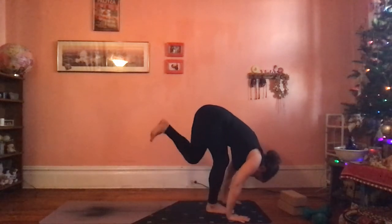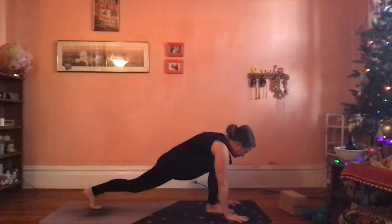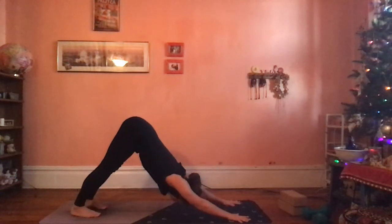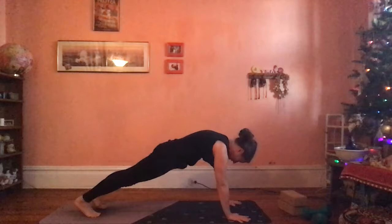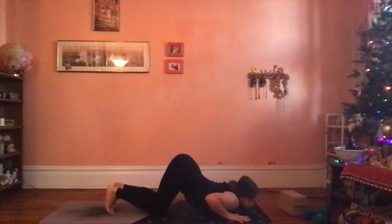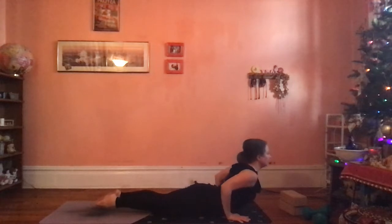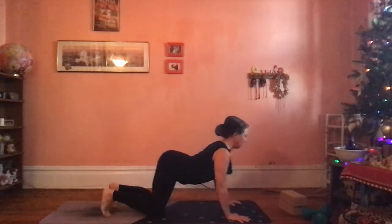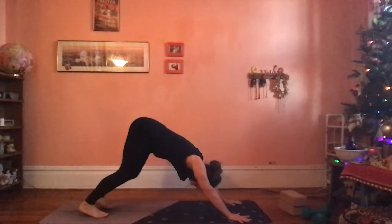Your right foot comes back to a low lunge. Exhale, downward facing dog. Inhale, roll forward to plank. Exhale, knees, chest, and chin to the floor. Inhale, raise your shoulders up for cobra. Exhale, tuck the toes, downward facing dog.